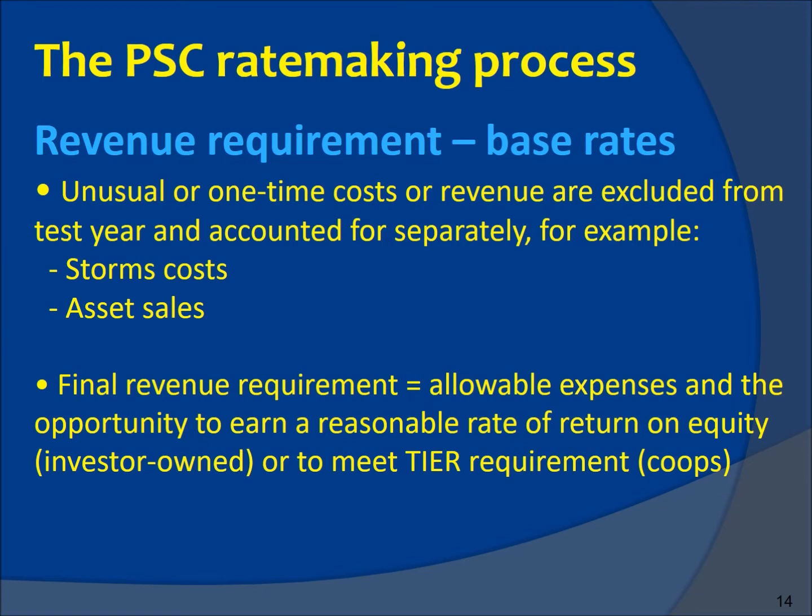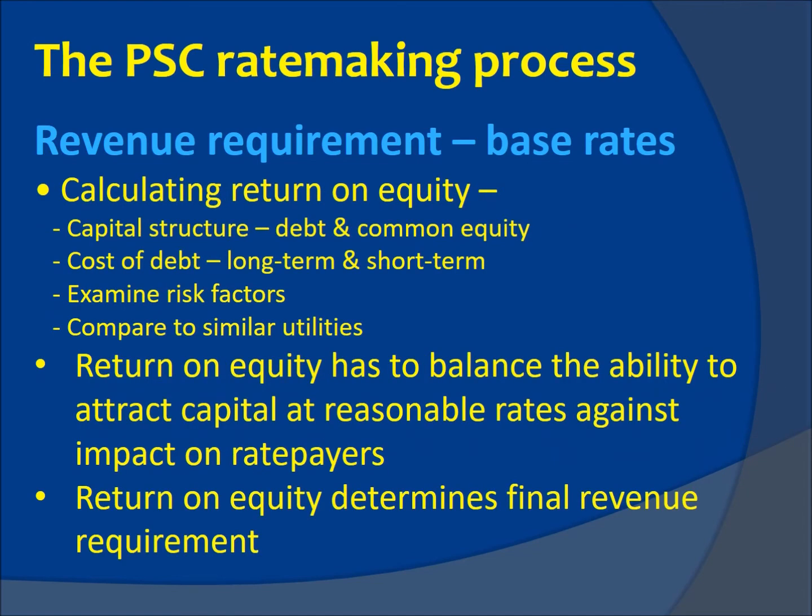The final revenue requirement includes all of the allowable expenses and a calculation that sets the rate of return at the appropriate level for investor-owned utilities. The return on equity calculation is based upon a utility's capital structure, including the amount of debt it is carrying and the value of the existing shareholder investment. The cost of any debt is calculated based on the terms and interest rates of that debt. Also examined is the level of risk attached to the utility. The rate of return must be set at a level that enables the utility to attract sufficient capital investment to provide for financial stability and reliable provision of service.